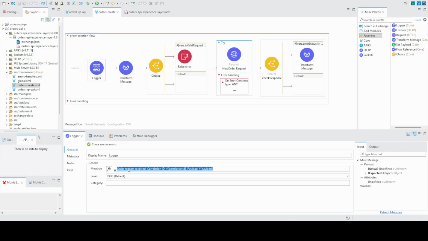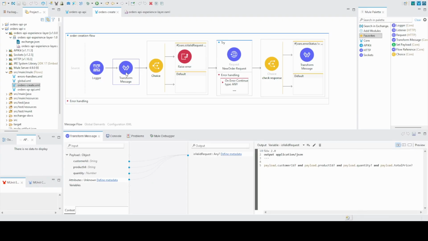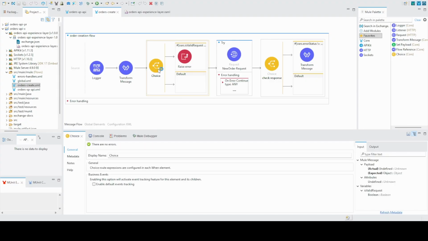We have a logger, so every time we receive a request, it's going to get logged into the console. Now we have a validation. This is where we're going to check our incoming request and decide whether or not this is valid. And we have our content-based routing.